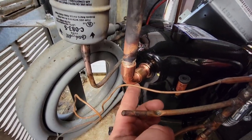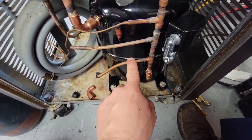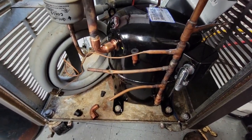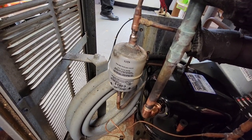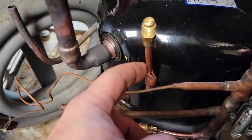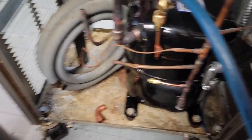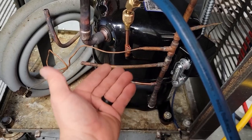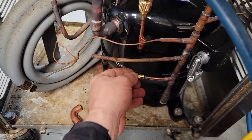Just got to braze that shut — heat it up, let it drop into its pocket, and it'll be good to go. Unhook this, slide a new stem in there, and add a stem at this point right here too. I'm trying to keep everything closed up until I'm ready to get busy. My very last step will be the filter dryer so you keep all your moisture-control capability to the minimum. Got the filter dryer out, just got to get it into place. For the nitrogen police — I do have nitrogen, I purge through it, and I'm getting it done with good practices as best as possible. I purge anything that's left in there and then get her permanently brazed in.